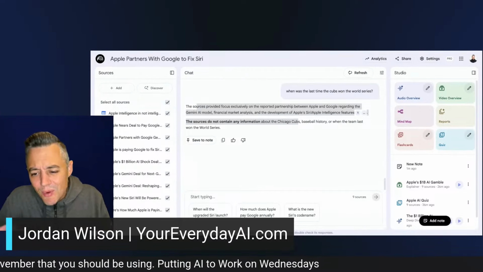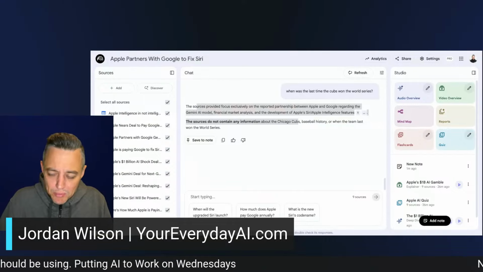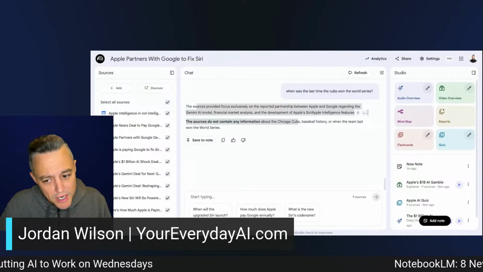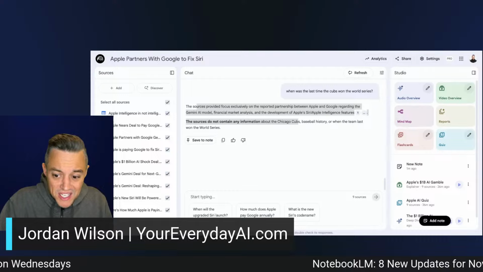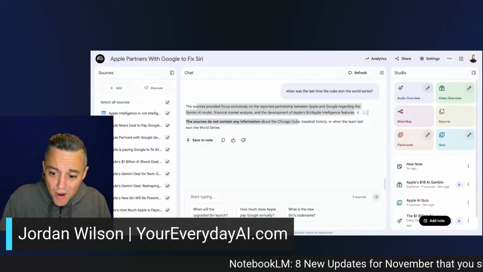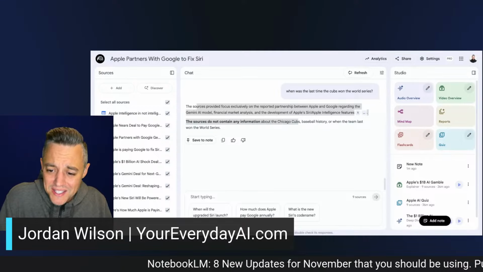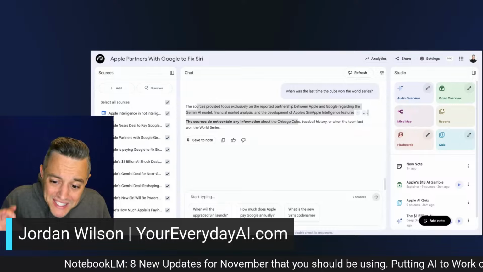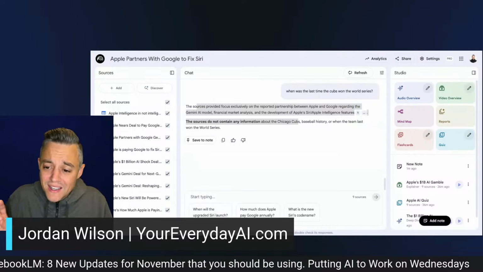There are some ways that you can get some grounding capabilities now in Google Gemini, especially on the business side, and ChatGPT on their business plan. But for the most part, it's not always that easy and you have to really know what you're doing. By default, NotebookLM only works with what you give it.